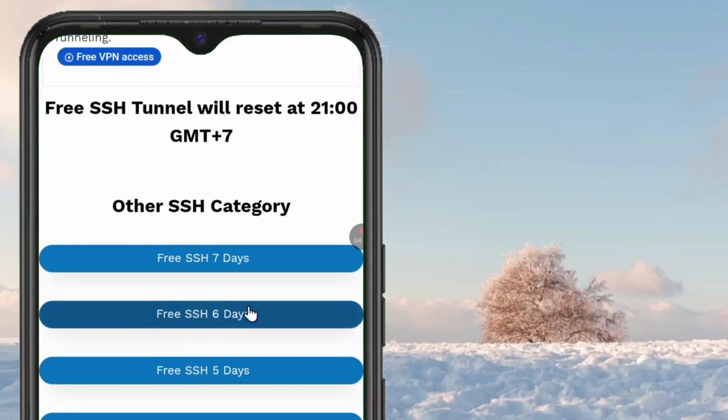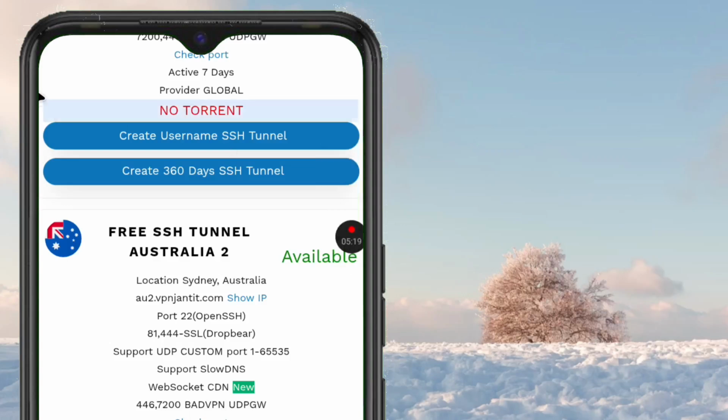From here you pick any desired duration, like we have 7 days, 6 days and 5 days. For today's guide I will pick the 7 days option so that we can get an account which will work for 7 days in order to secure your connection for a long period.